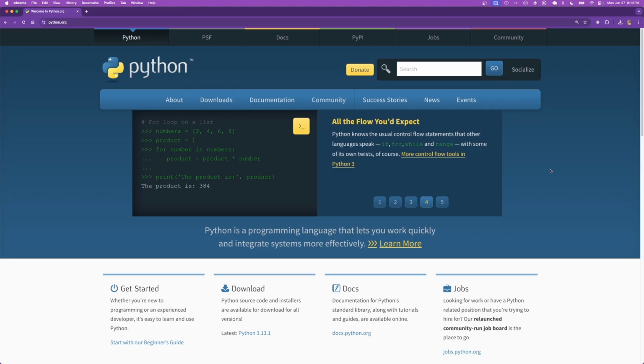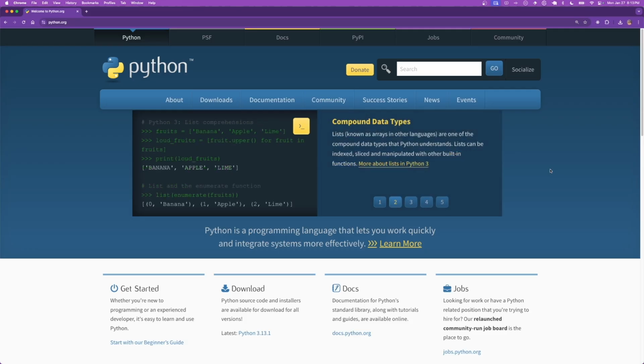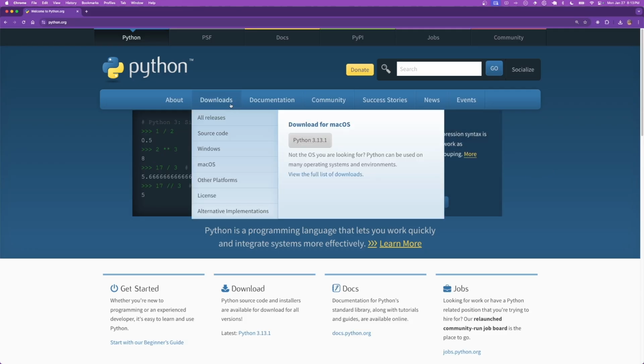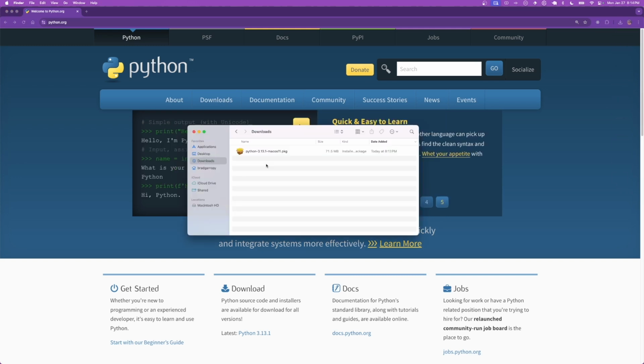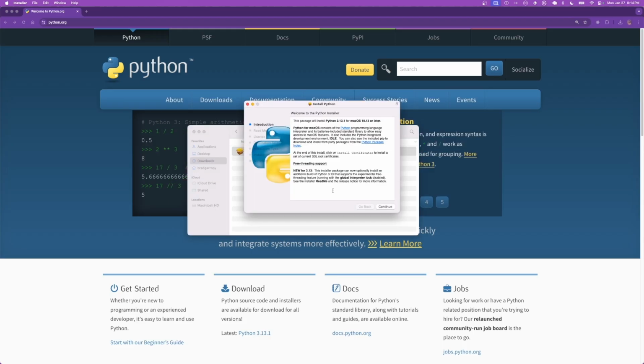Okay, let's get started. Before we use the Cloudinary CLI, we need to set up a few things to get it to run. The first thing we need is Python. It's a programming language that you can download from python.org. Go to the website, hover over the downloads folder, and click Python 3.13. Once the download is finished, go to your downloads folder and double-click the package file. This starts the installation process. Follow the wizard to get Python fully installed.